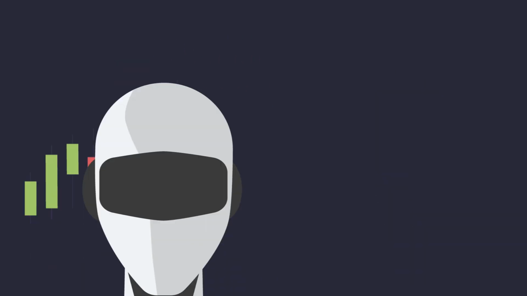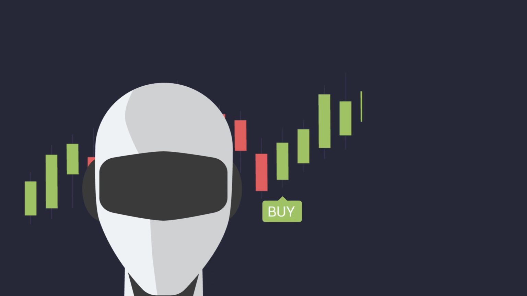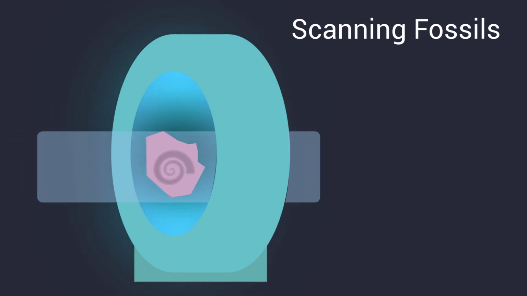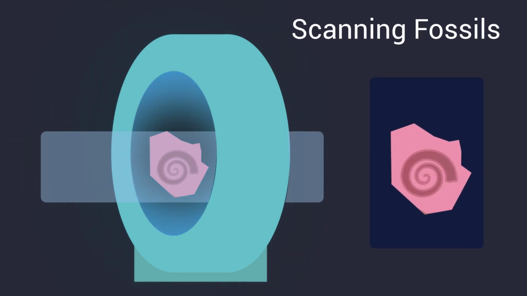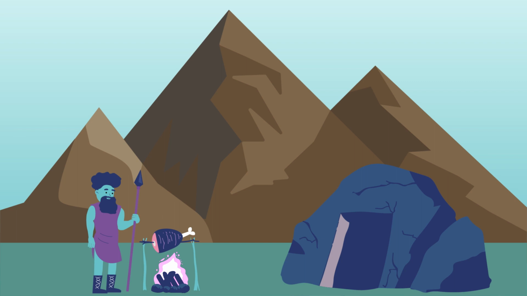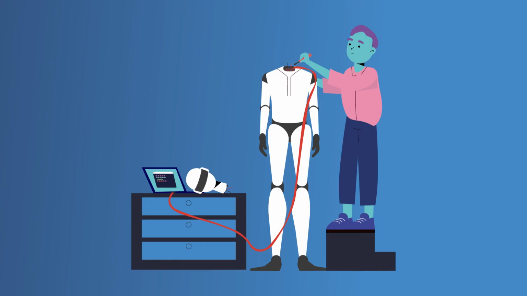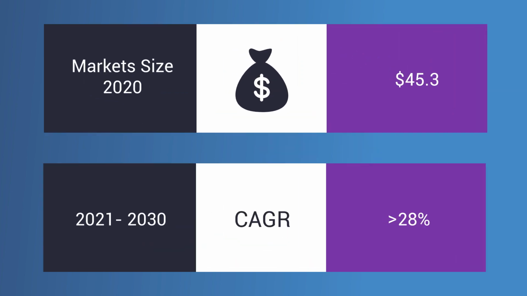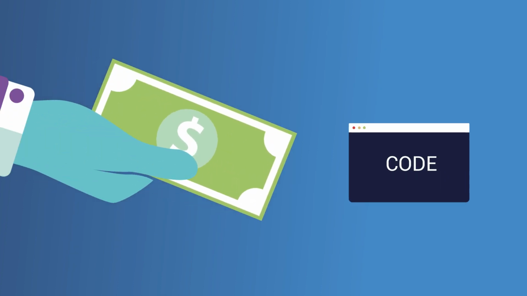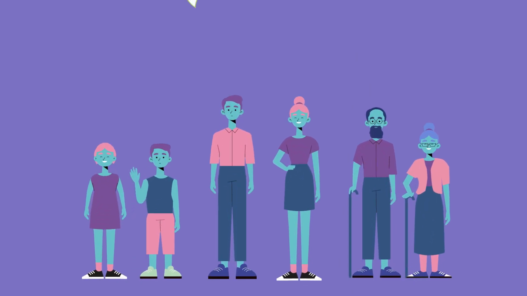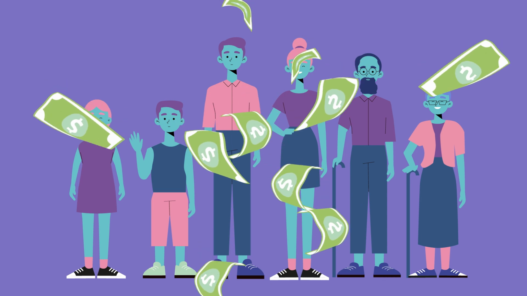From artificial intelligence being incorporated into algorithmic automated trading systems within hedge funds, to computerized tomography systems helping scientists analyze fossils without the risk of damage, robots can help us look both into the past and the future. The advancements of robotics and technology also give rise to the code market, an exponentially growing marketplace that allows for the selling and purchasing of code, which can then be later implemented into hardware. This new digitized market allows people of all ages to start coding and making money.